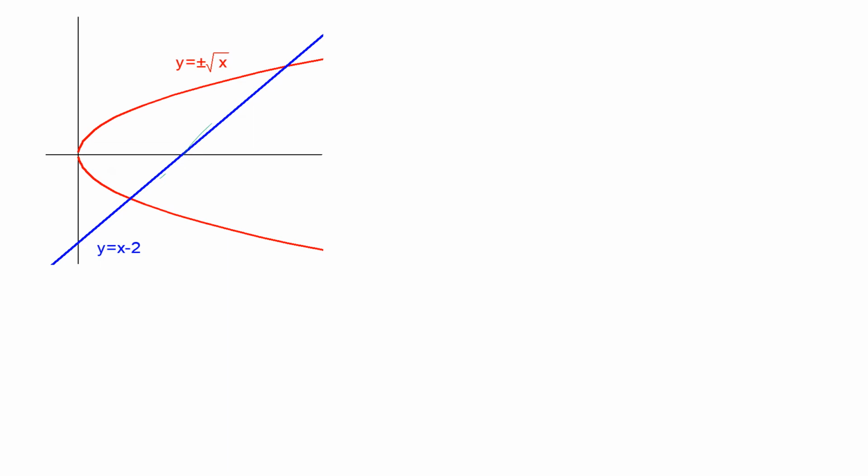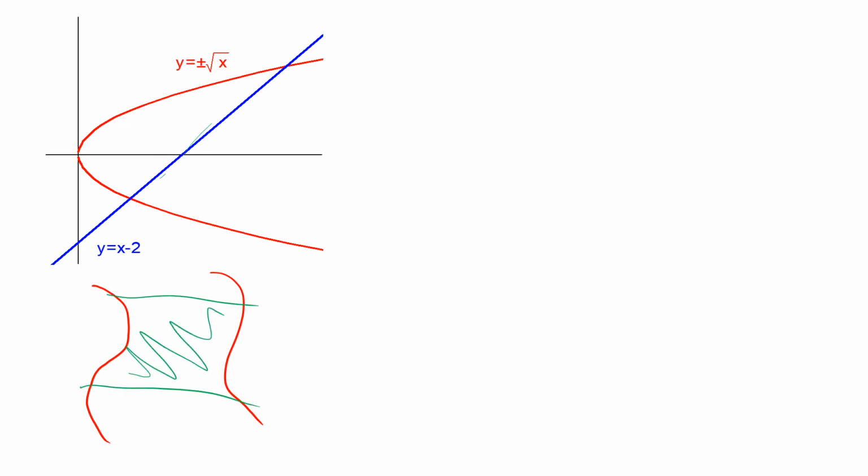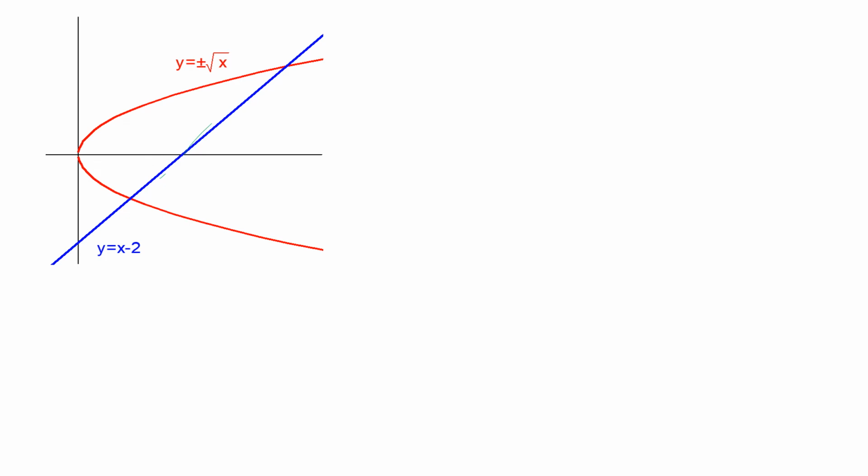For instance, if we had two equations that looked like this and this, and we needed to find this area in between them, we would not want to try to do that vertically like we did before. Instead, we'd have to switch the axes. Instead of the top and the bottom being the top and the bottom, we'd want the top and the bottom to go this way, where blue is actually now the top. It's the furthest away from the axis, and the red is the bottom because it's closest to the axis.